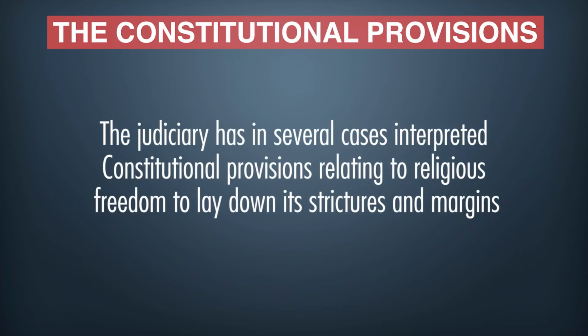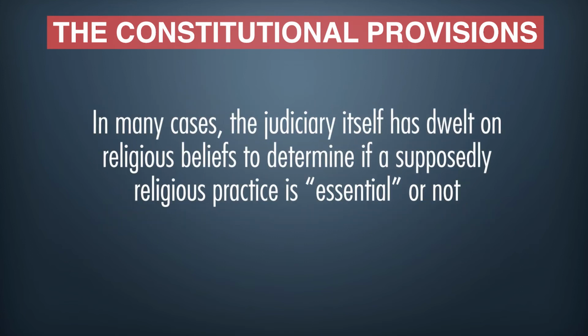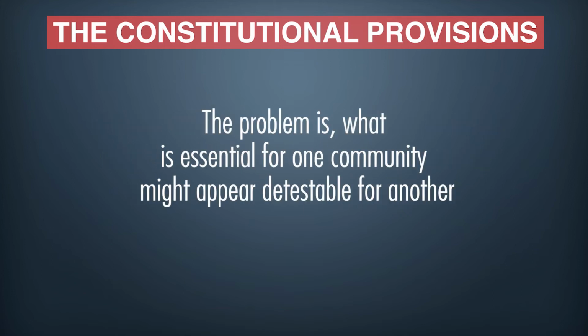The judiciary has in several cases interpreted constitutional provisions relating to religious freedom to lay down its strictures and margins. A distinction has been made between essential and non-essential practices of religion, holding that the Constitution necessarily protects the former and not always the latter. In many cases, the judiciary itself has dwelt on religious beliefs to determine if a supposedly religious practice is essential or not. The problem, however, is that what is essential for one community might appear detestable to another community.